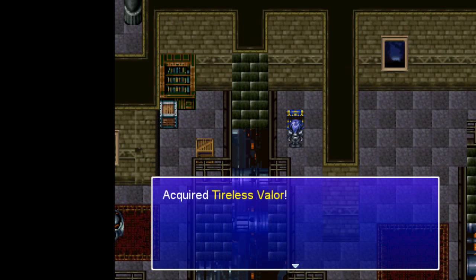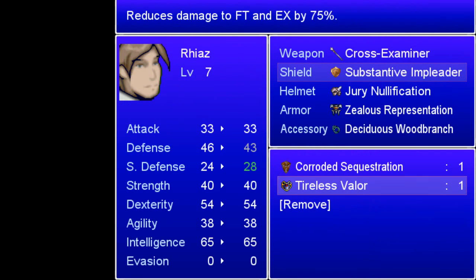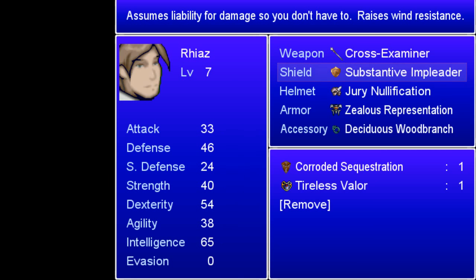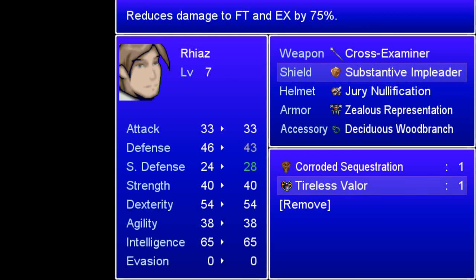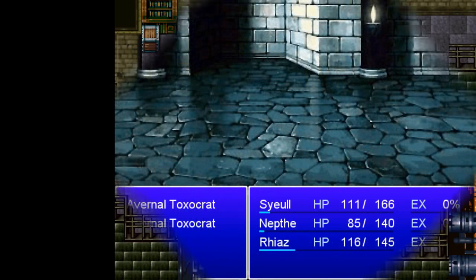Right, this wasn't the way, but I get Tireless Valor. Sounds like a Rias item. Oh, there is. Raises damage. Well, reduces damage to those. Oh, I need wind resistance. That might be useful. So there are a lot of enemies that do damage to those things.